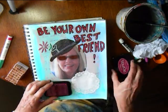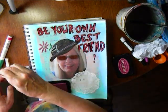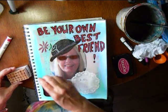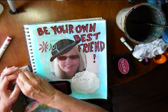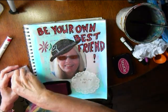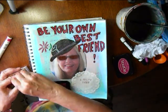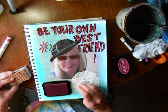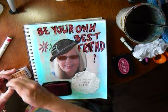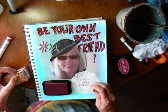Here I have a Stason permanent ink in red and a small kit with letters, and what I'm stamping on there is "I am my best supporter." You can of course use any kind of ink you have — it doesn't necessarily have to be waterproof unless you decide you want to put water media on top.